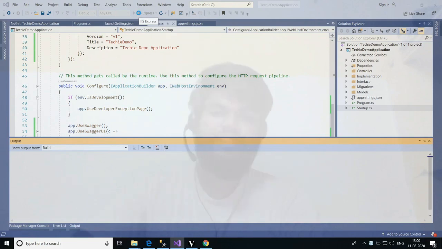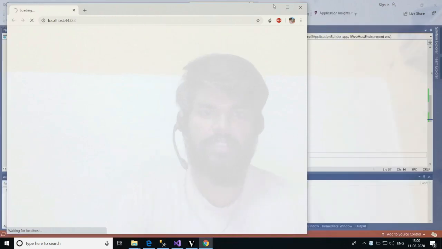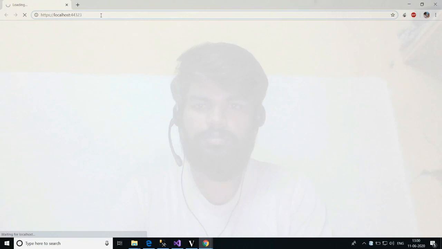This is the first time I'm running this application on this laptop. Previously I used to do it on my desktop. So that's why it asked for permission for SSL certificates. It will give us some error saying the page is unable to load, some kind of error.